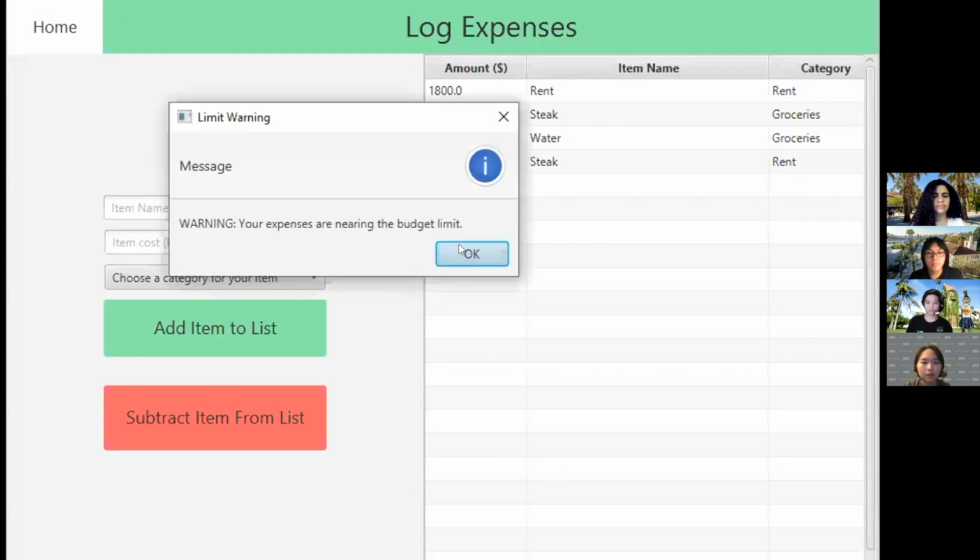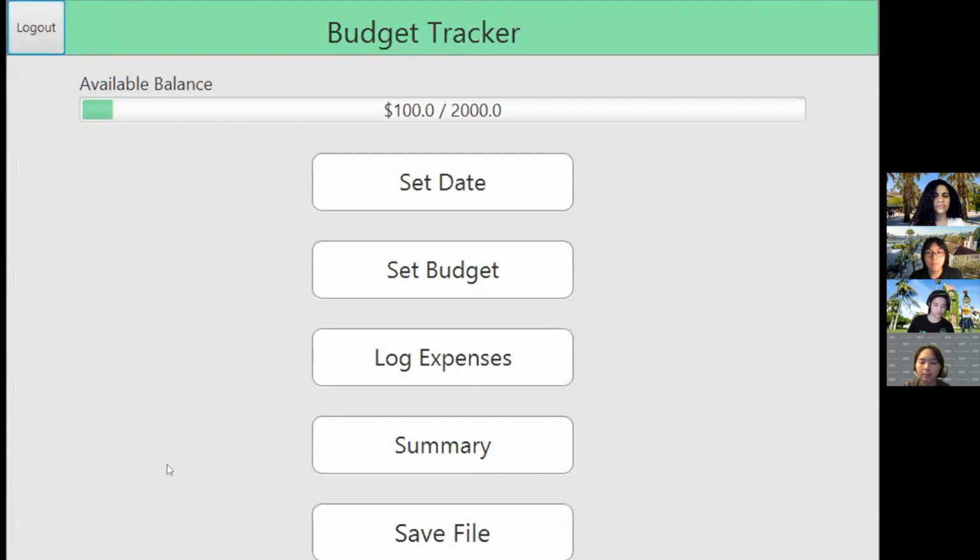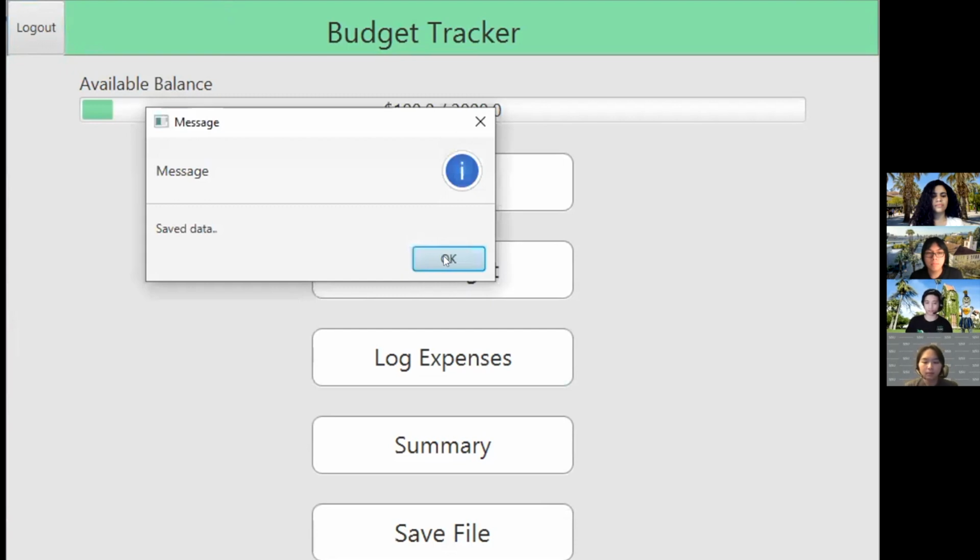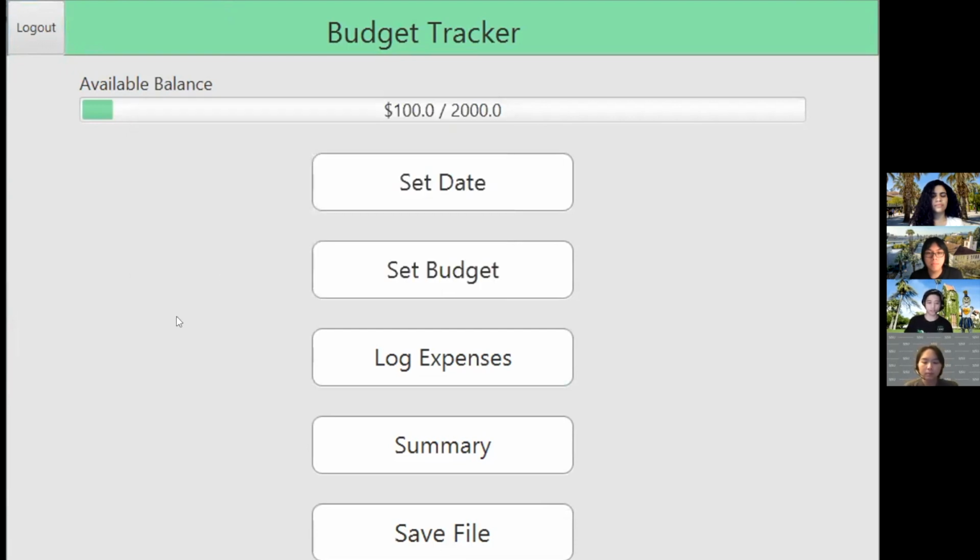And let's move on to our save file functionality that Darwish has implemented. So for our save file, when the user first logs in, the application will check whether there is existing data, and the user shall also be informed that the data is loaded via a dialog box, which we saw earlier. Otherwise, a directory will be created, or files will be created that will contain the user's data. The Save File button will save all current states into their corresponding text files, CSV files, or .dat files. In each scene change, the application will either save or load the states so that the user will be able to continue where they left off.